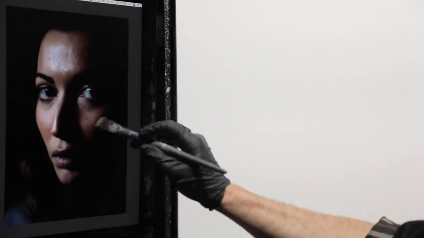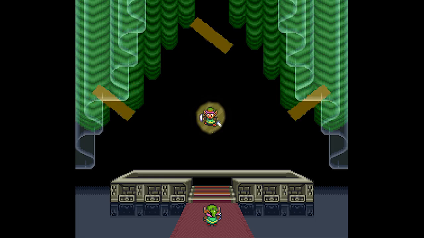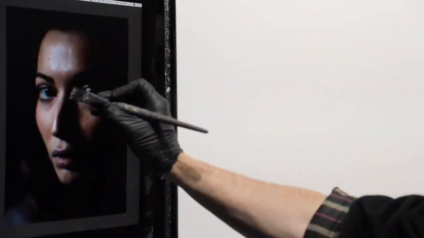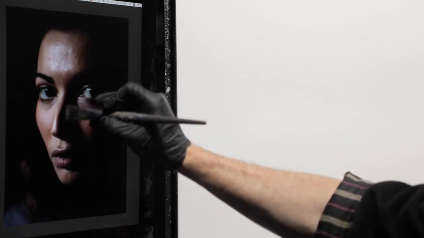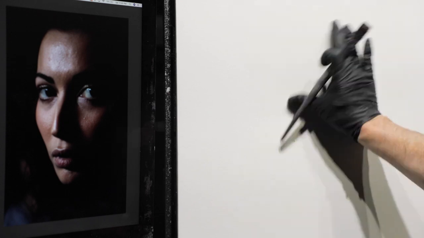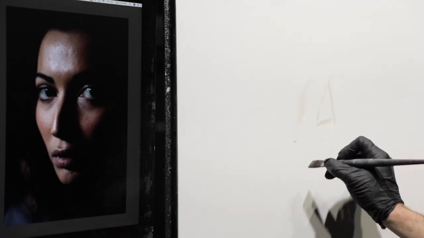We could start here, here, here, but I like to start with something called the Triforce. What's the Triforce? Well, the Triforce is the magic triangle in the face, the sort of focal point in all faces. But we'll talk about this in another episode. I'm going to start with the big triangle of the nose. Let's start in with that, and we're going to put that, actually, we'll put that right. There's our triangle. Let's lay in full value.